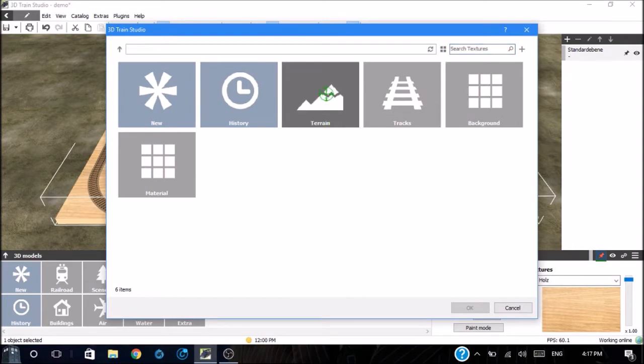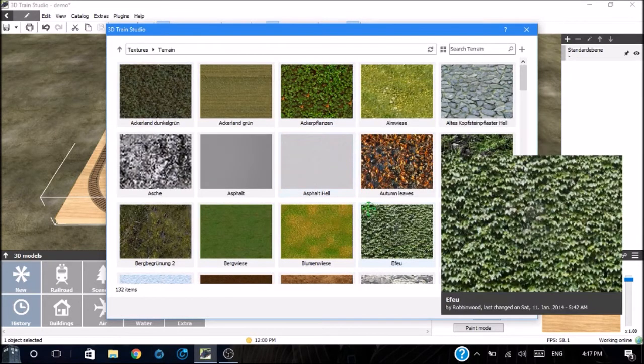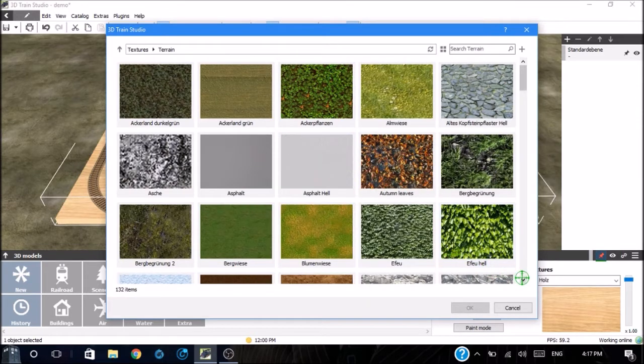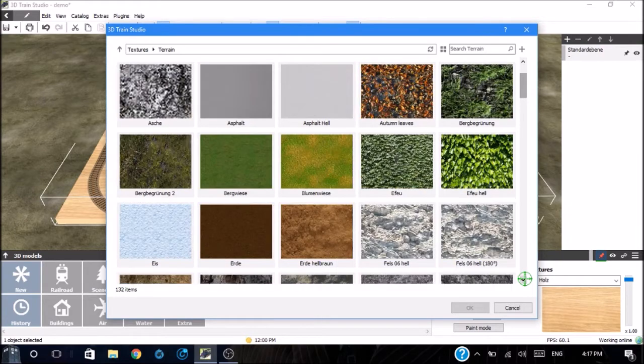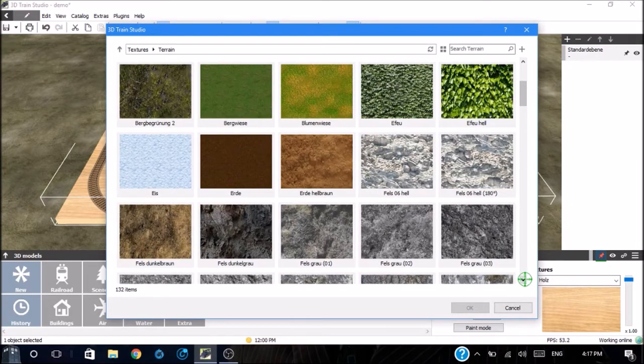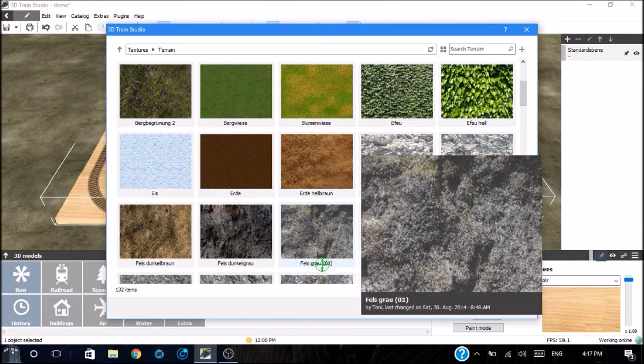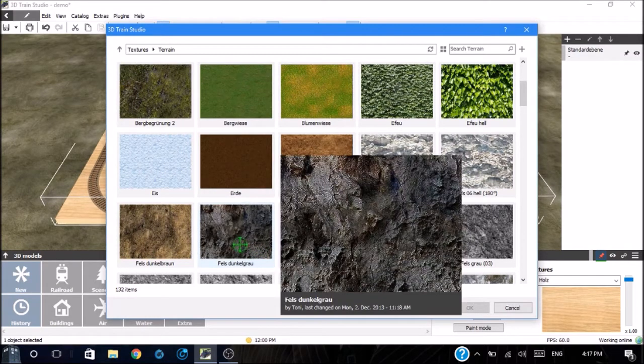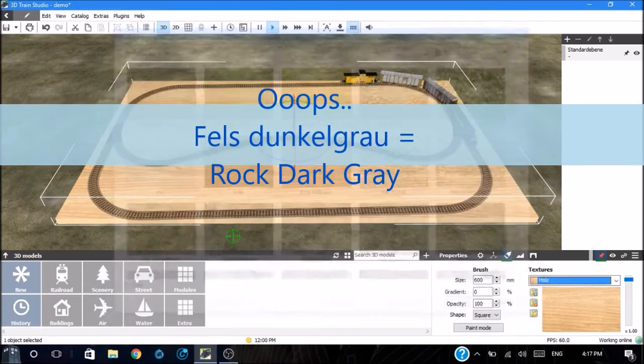We'll go to terrain, and we'll go ahead and we will find a terrain that will look nice. And let's go ahead and we'll go with medium brown rock. Double.